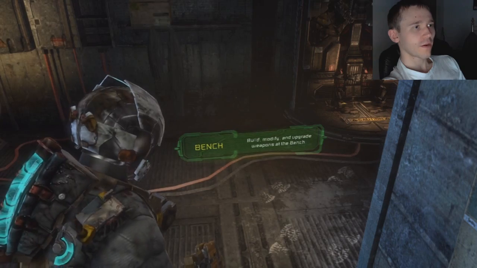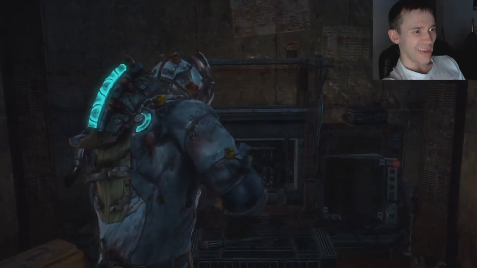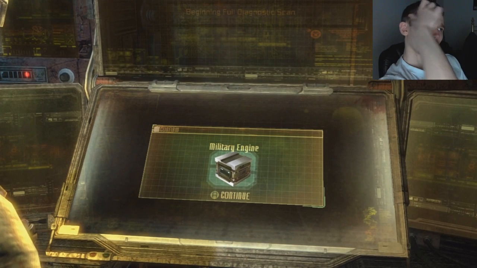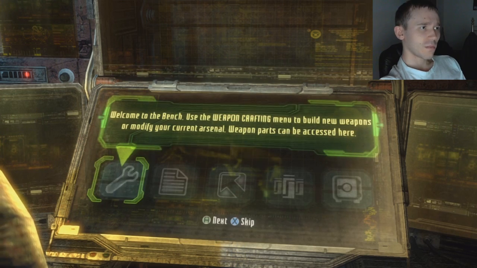Bench. Build, modify, and upgrade weapons at the bench. So is this the weapons bench? Aha, here's the weapons bench, guys. So I'm guessing I just press A on it. And here we go. So, military engine, a Tesla core. I have a standard frame, some support. So welcome to the bench.